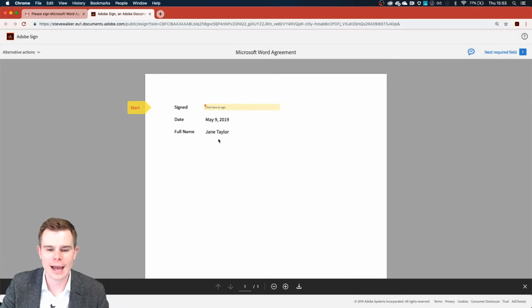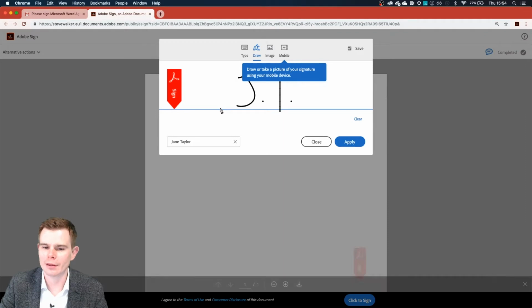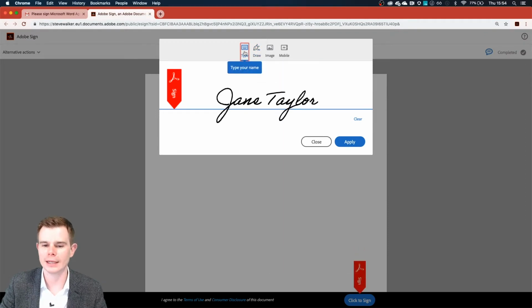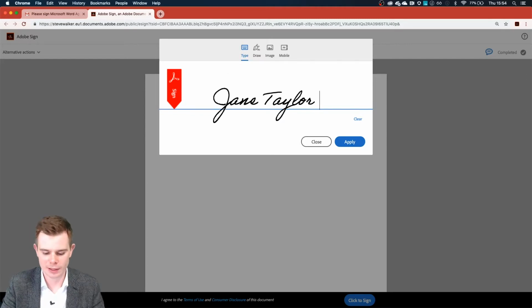And you can see our tags are working nicely here. We've got a signature box, today's date, and Jane's full name. Now, because Adobe Sign knows what today's date is, that has been added automatically for us. Jane has used Adobe Sign before. She is obviously my demo account, so I use her all the time. What we need to do now is just sign our agreement here as Jane. So Jane pops a click in the box and is presented with the 4 options for signing. The first of which is to type Jane's name using the keyboard here.